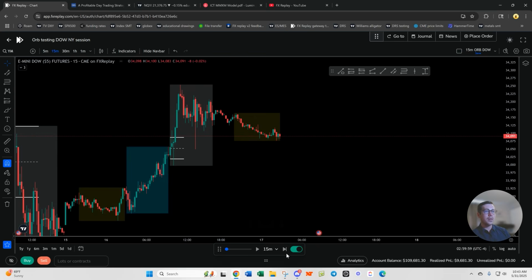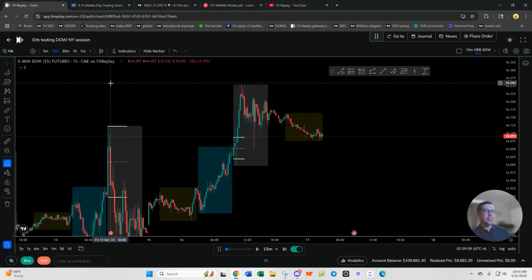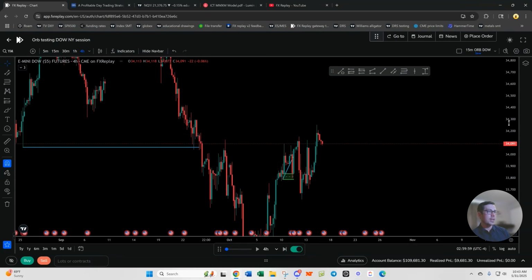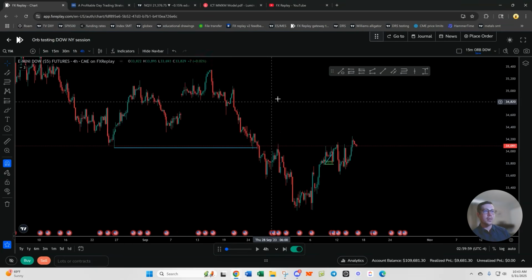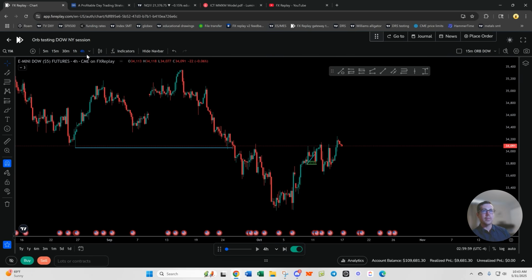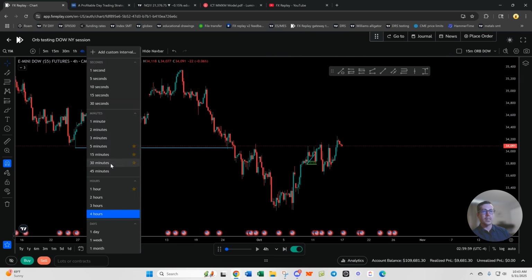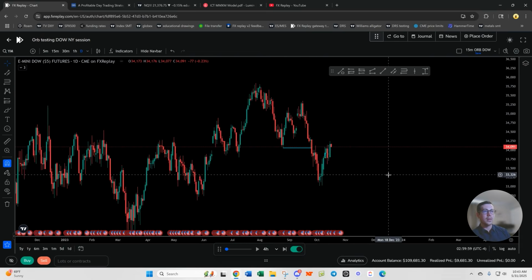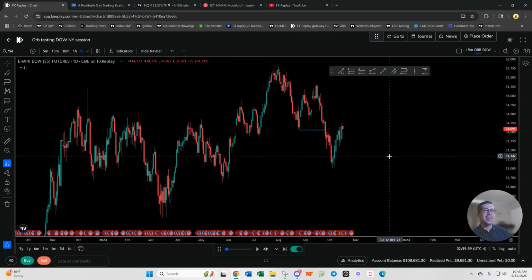So next day, I actually want to take a moment and see if we can find any MMXMs. I don't do this super often, so I just want to see if we can find anything. I actually might need to go to the daily time frame for this. It's hard to tell what time frame to go to, but we may have one. We just have to find the right time frame. All right. Ooh, this is interesting.